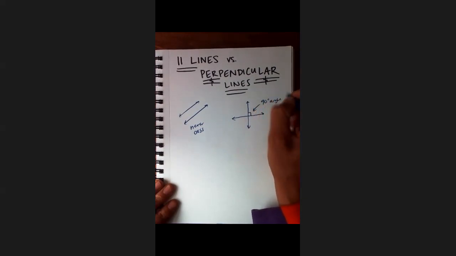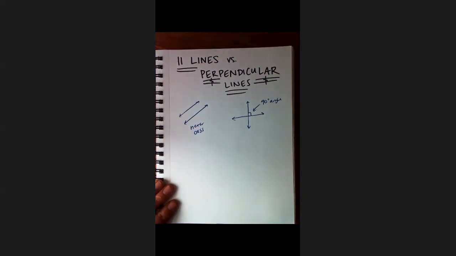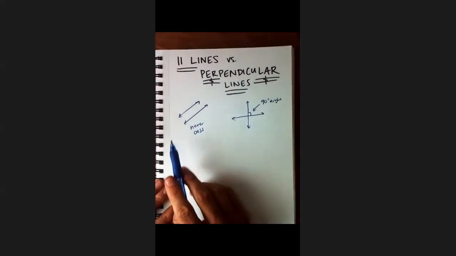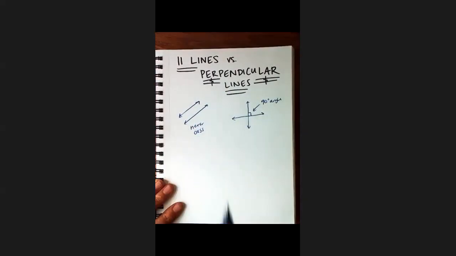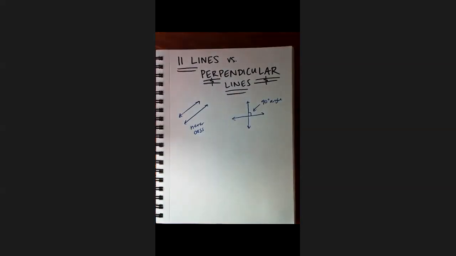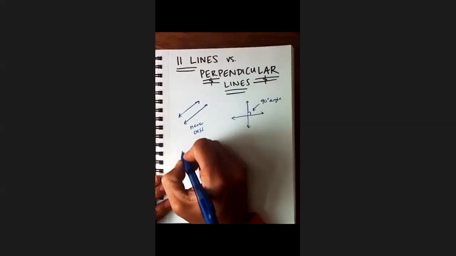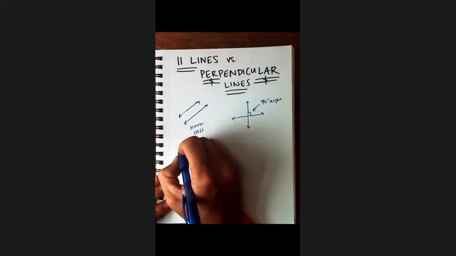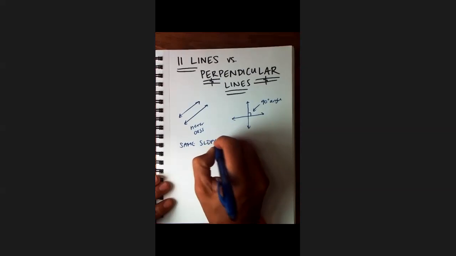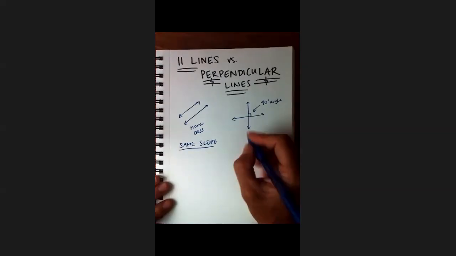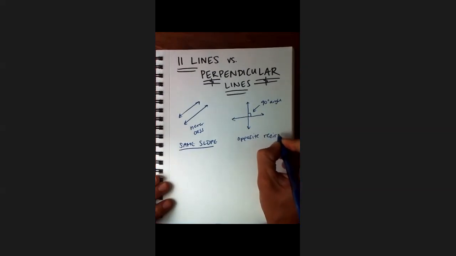And in our lesson today, we're actually going to identify these parallel and perpendicular lines from their equations. So we've already talked about what they are. So now let's see how we can derive them from equations. What's the important part of the equation we're going to look for, Lisa? So we're going to see their property at the end, or their slope at the end. What do you know about the slope of parallel lines? So I know that the slope of parallel lines will actually be the same. What do you know about the slope of perpendicular lines? And the slope of perpendicular lines will be opposite reciprocal slopes. Opposite reciprocal.